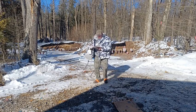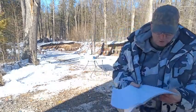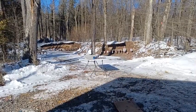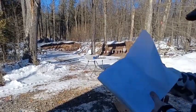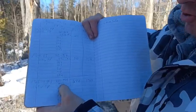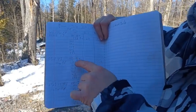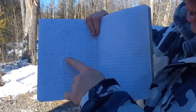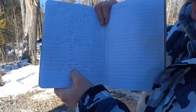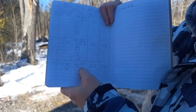So this is the higher average. Actually, let me go crunch the numbers real quick. I'll be right back. Yeah, so I ran the numbers again. This one was running a little bit faster, 906, but not by much. We got 889 feet per second from the first Glock 17, then 895 from the Glock 43, and then 906 velocity out of this second Glock 17.